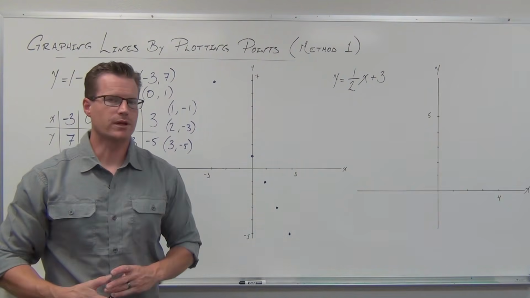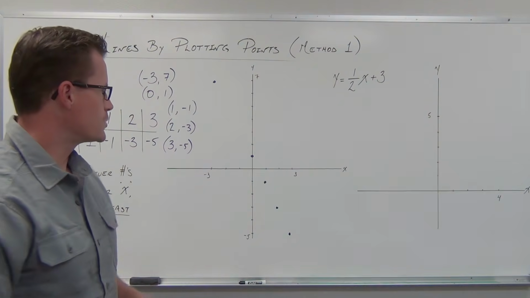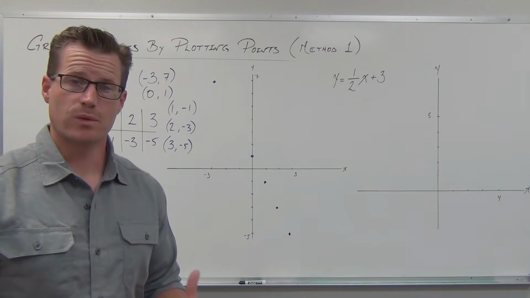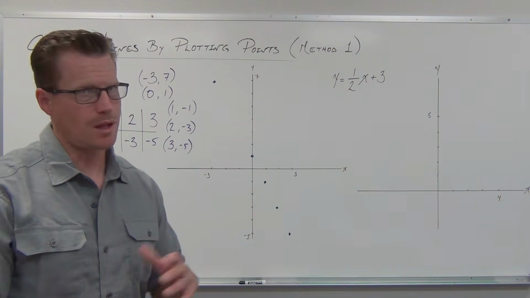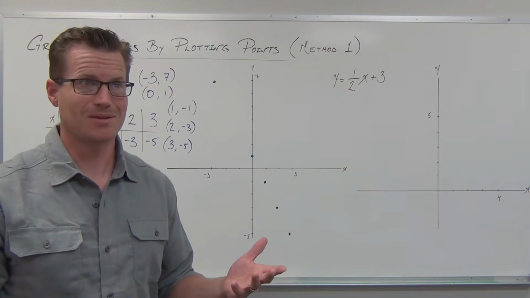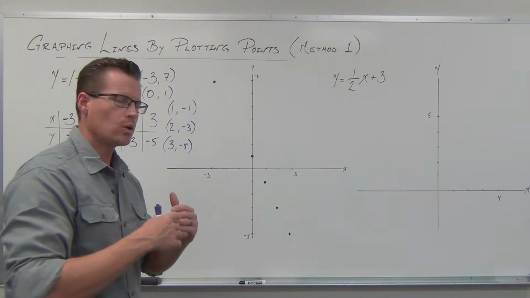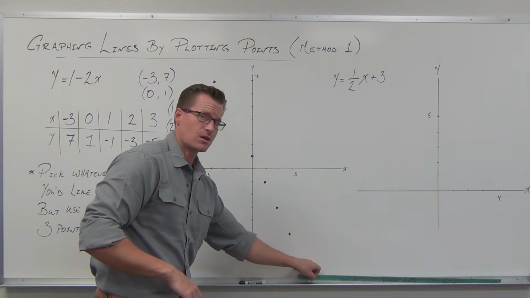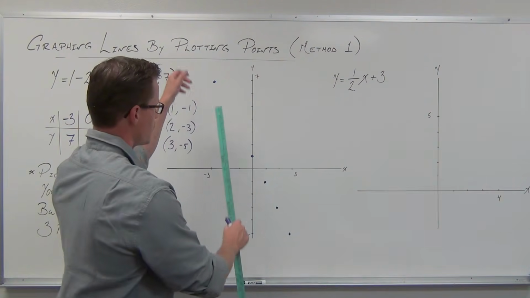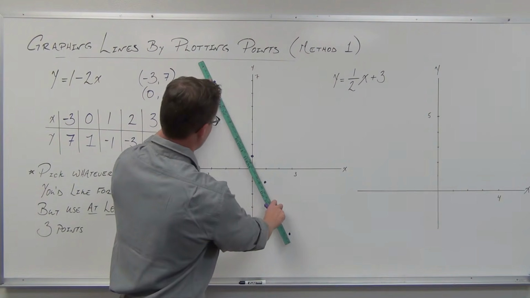Right there, if you're looking at your paper, you're looking at the board, we should be able to pretty clearly see whether we've made a mistake on plugging in our numbers or not. We're graphing lines. If you ain't getting lines, you're doing something wrong. These are all linear equations. So we want to make sure that they actually do make a line before we start wasting our time trying to draw a straight line through something that's not straight.